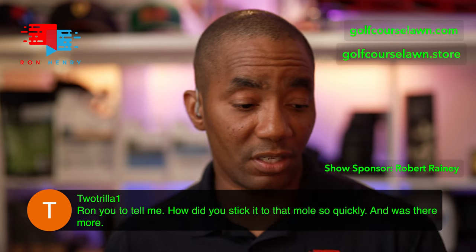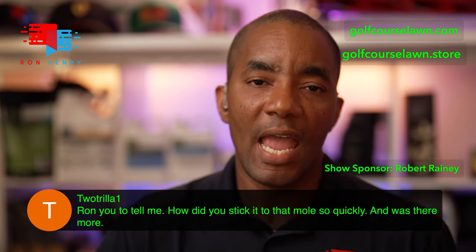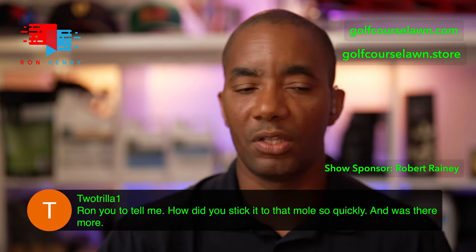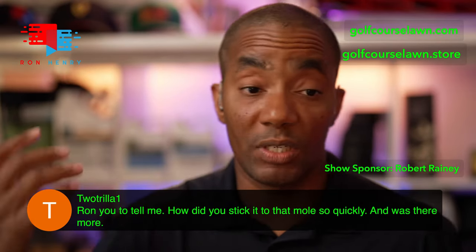And I did a test, not with this. I have a spade-type tool, like a poker-type tool for removing weeds, and that thing is like 14 inches long. I was able to push it straight down to the handle in the soil with no problem. So overall, the soil is softer, which is why I think it was attracted to the lawn, because it was easy for it to burrow through.